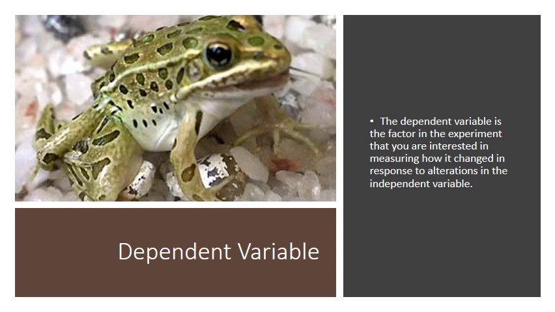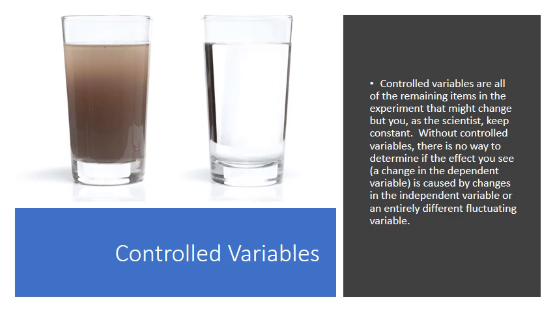Hold on, let me go to the next slide. Controlled groups and controlled variables. Anything that you keep the same is a controlled variable. If we look at these glasses, what is the same between these two glasses? The amount of water. What else? The size. The shape of the glass. Probably the temperature. There's all sorts of things that are kept the same. What's different? Yeah, there's the gunk, the dirt, whatever it is, the substance inside. So the controlled variables are everything except for that one thing that you have changed. Whatever's in there. The pollution, we'll call it that, sure.